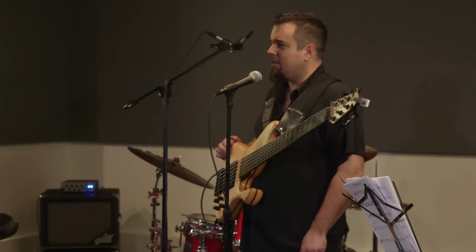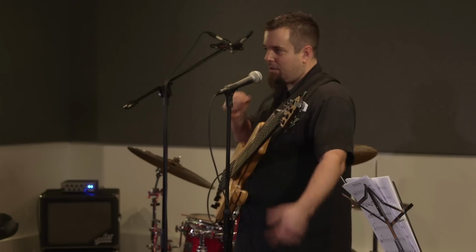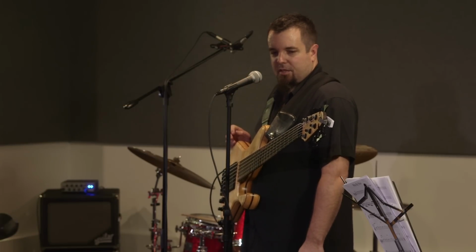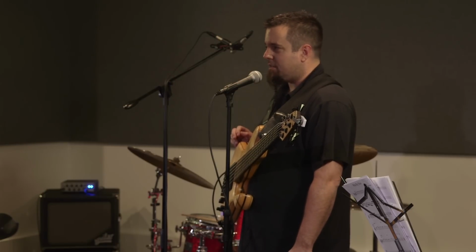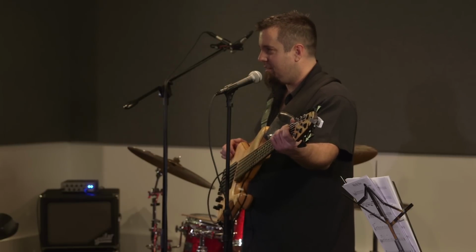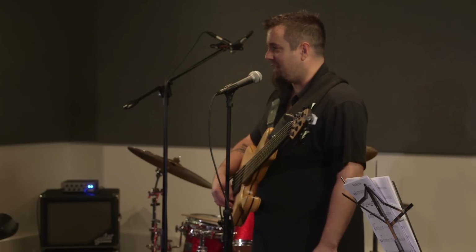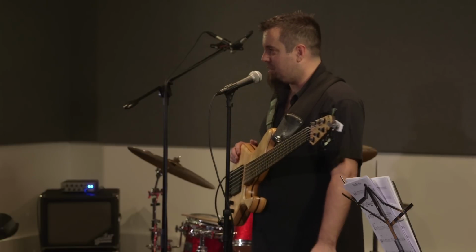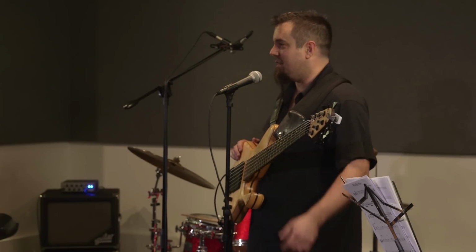I try to be cautious about getting overly deep and dark on the B string, especially on ballads. I feel like it can really take up too much space if you just hit a big low C and let it ring. I think it sounds cool, but you're filling everything up for everybody else, and you want to leave some frequency space for everybody else. Otherwise I would just live down there. I love that.